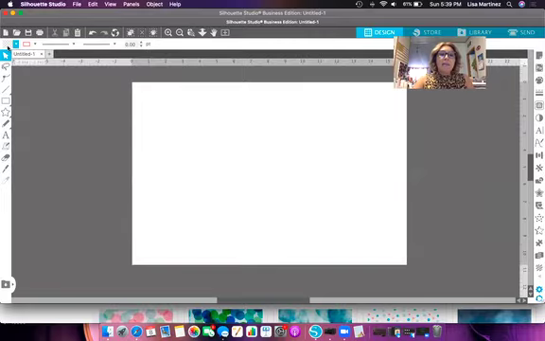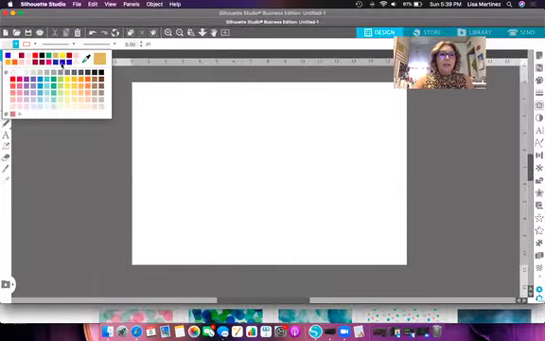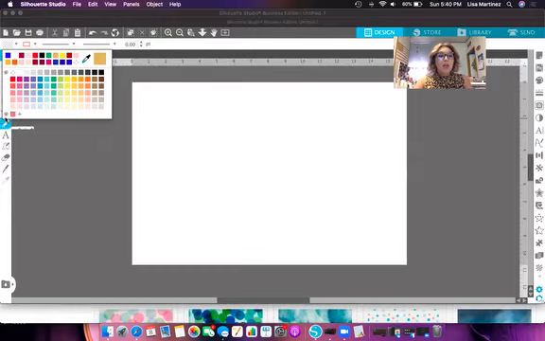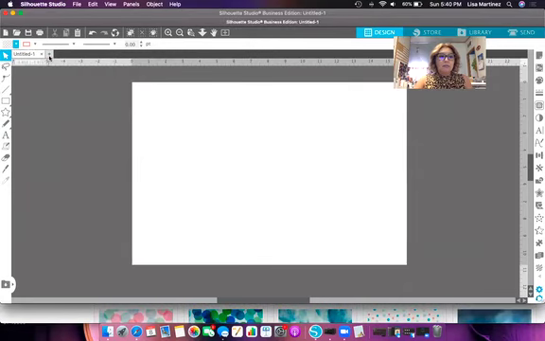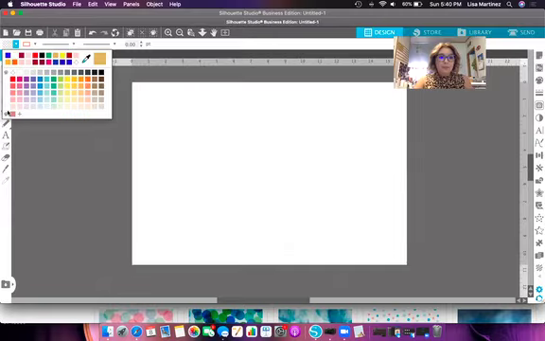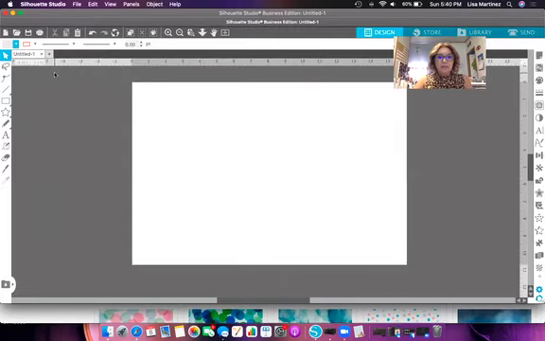Next is your fill, your color fill. This is where you select what color you want your shapes, your fonts, your wording. So it's got all these colors. If, for instance, you don't see anything here that you like, you can actually click on the palette, and the palette will pop up. Doesn't want to cooperate today. But there's another way to get to the palette, so don't worry about that.